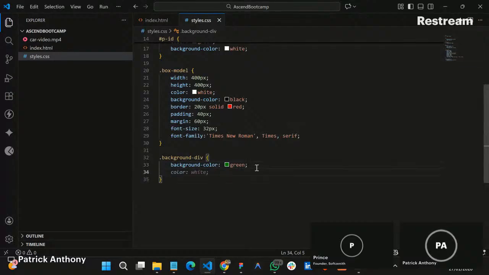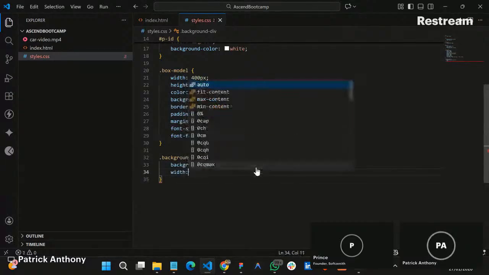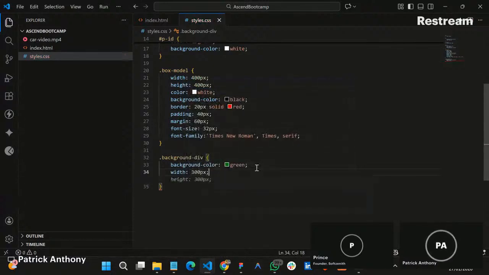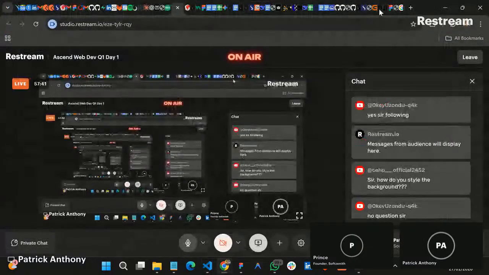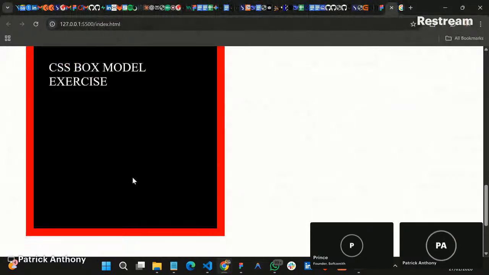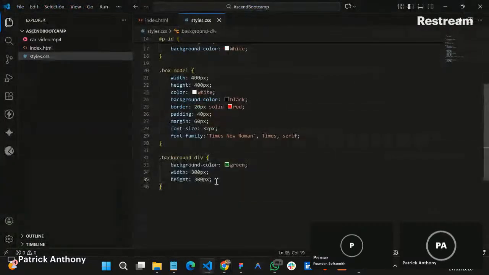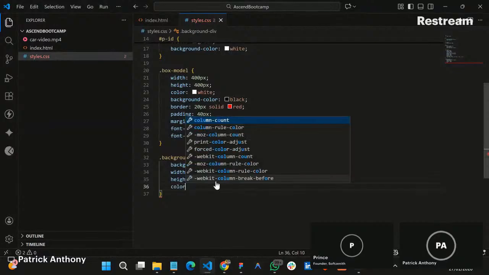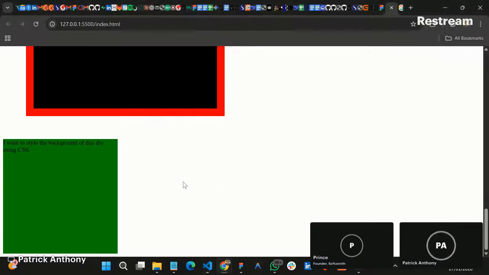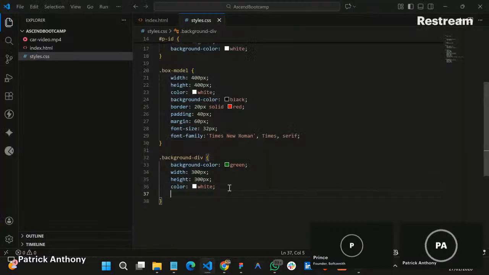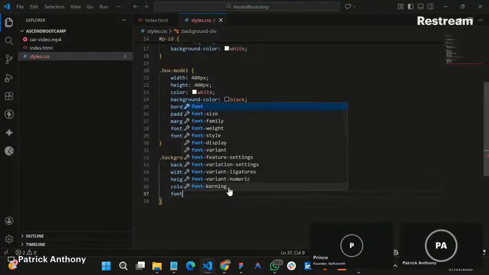I can also say width of 300 pixels. If we come here, you see, it has this background. I can change the color to white.